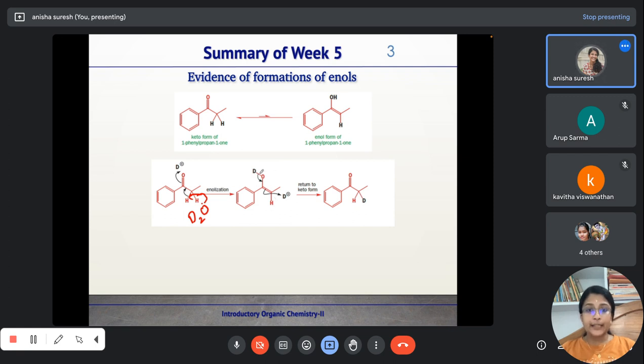Then it comes back: the O-D bond breaks, the C=O double bond forms, the C=C double bond breaks, and it can abstract deuterium present in the system. Here the medium is D2O and not water; water will be very little. So the probability of abstracting D plus is more than that of H plus. So it results in replacing one of the hydrogens with deuterium. Previously in NMR we would see two signals for this CH2 proton, right? Now one of the protons is replaced by deuterium, so this will be NMR silent. Deuterium is NMR silent.